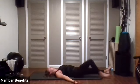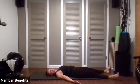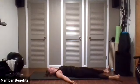Relax in Shavasana. Allow the legs to come out. If you're not comfortable laying on your back like this, you can prop your knees up with a blanket. Also prop your head up with a blanket. Want to be in as restful a position as possible in Shavasana. Palms up to the ceiling, allow your toes to drop out. And let's melt into your mat. Just relax. Use these next few minutes just for you. Back to your normal breathing pattern.